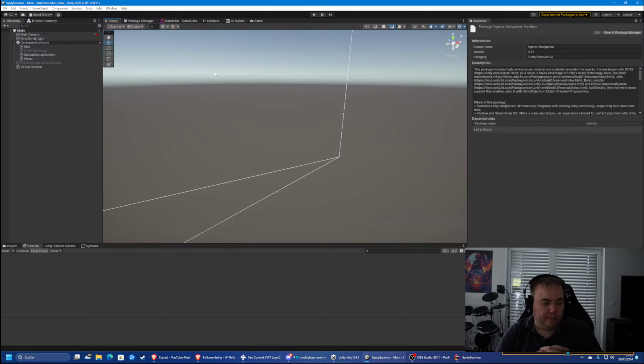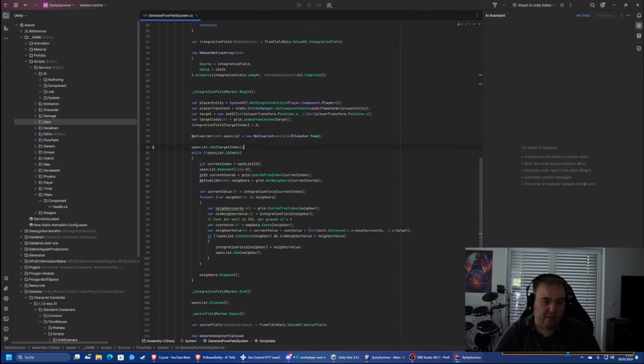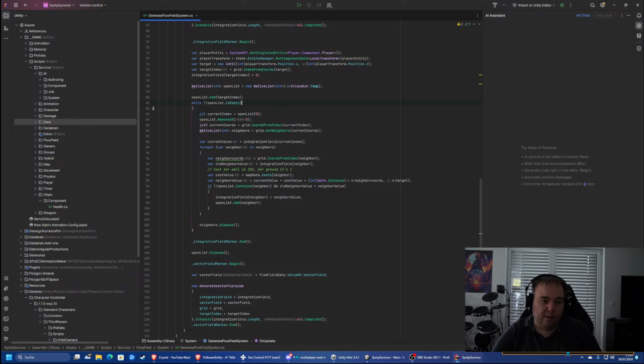So yeah, I might end up dumping it because I currently have no good idea on how to improve the performance of the integration field generation code, which is just a few lines of code, but it's really easy to see why this is slow, because it just scales with map size.